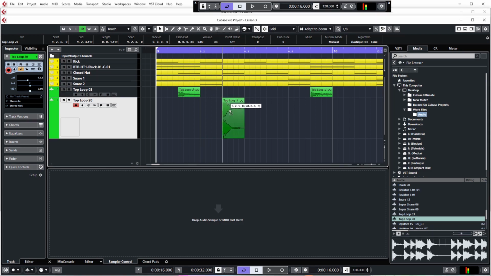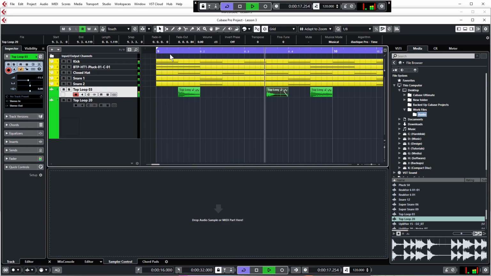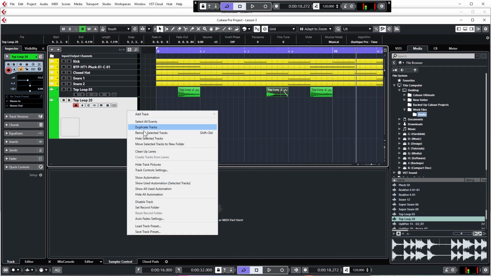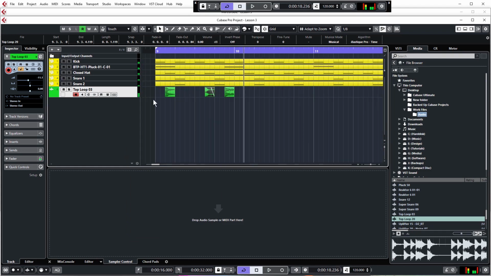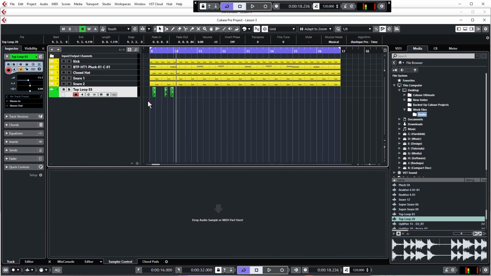I'm also going to put them on one audio track because we don't really need to have them on two separate audio tracks. And let's just turn that down a bit. And that sounds quite cool, so we don't need this audio track anymore. So let's just select it and right click to remove selected tracks. And as you can hear, it just sort of funks up this house beat a bit, which is quite nice. So let's zoom out because we need to copy it across the entire loop region.